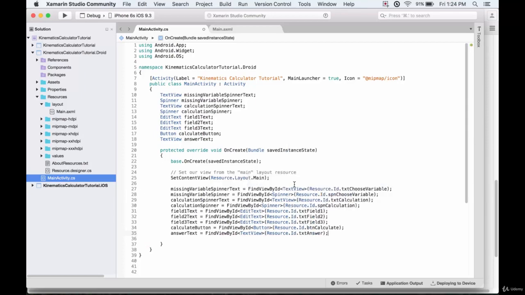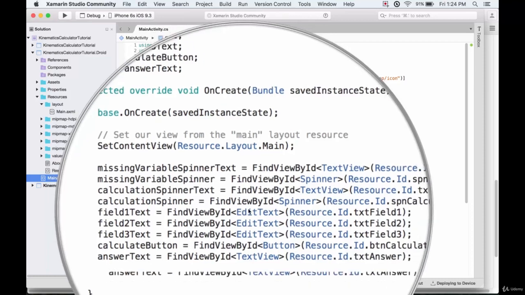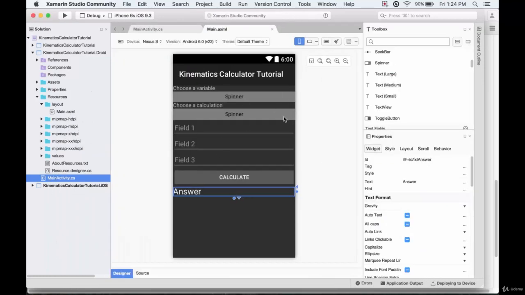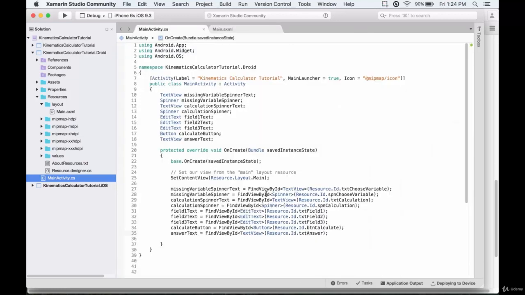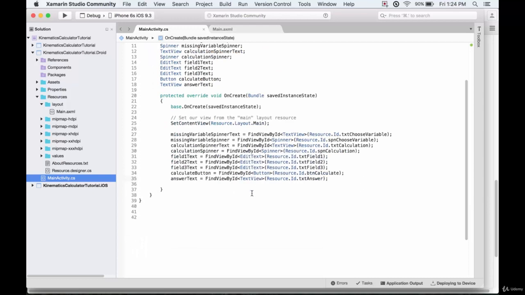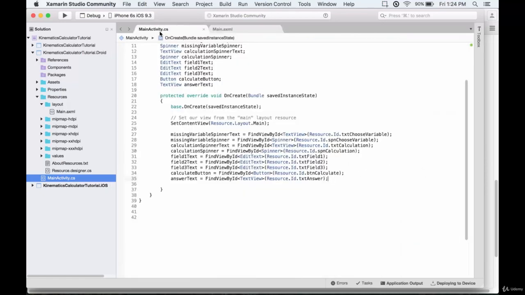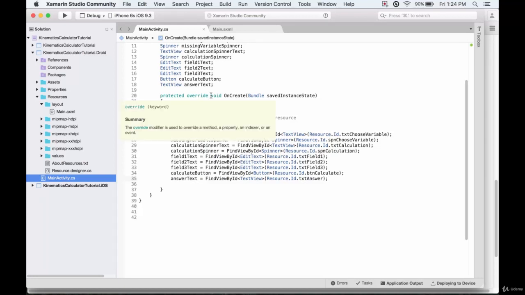Okay, so now I'm just going to save it. Now we've initialized all of our fields. I know it's kind of an annoying task, but that's unfortunately something that we have to do in Android. So now we can use these variables that we've created to modify any of the properties of this directly in the code. And that's pretty cool because that way we don't necessarily have to go into layout, and we can kind of have the properties change when we do different things. Okay, so that's that step. And next step is going to be looking at declaring and using some of the variables.